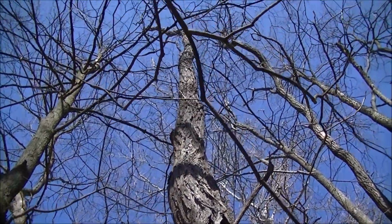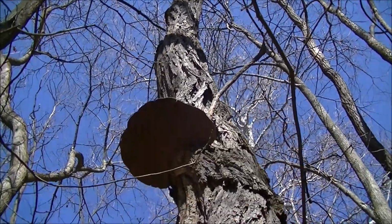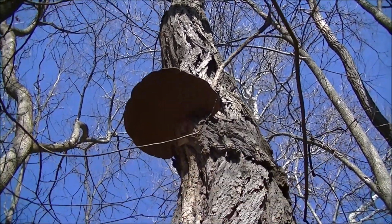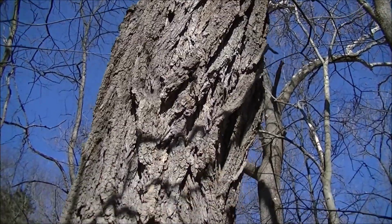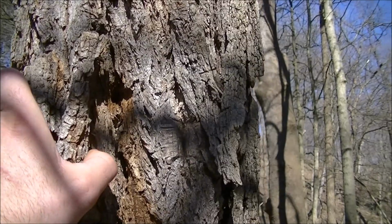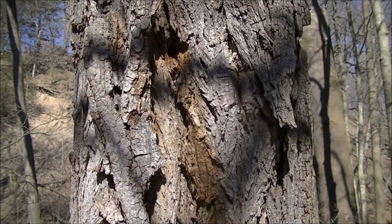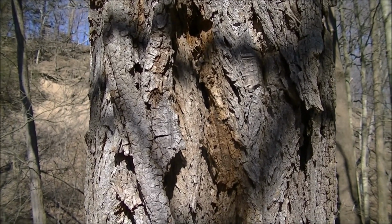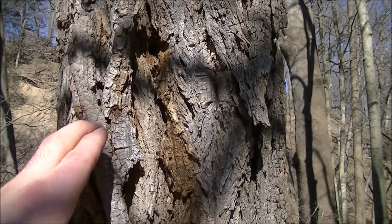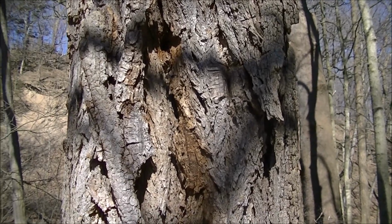This particular one here, if it's not dead, it's pretty much mostly dead. It is a heartwood fungus, so that will be killing the tree as it grows. But behind this real rigid bark, first of all, this bark's real thick, a lot like cottonwood bark. So if you can find a chunk of this, that actually makes a really good bearing block for a bow drill set. For some reason that doesn't break down, and the top end of the spindle won't burn into the fibers of that near like it will a piece of wood. I don't know really the science behind that, but it works out pretty well.